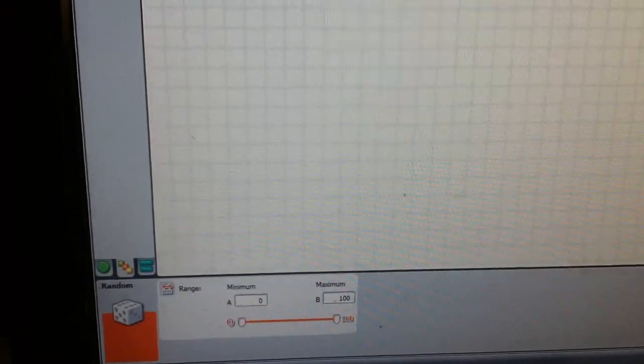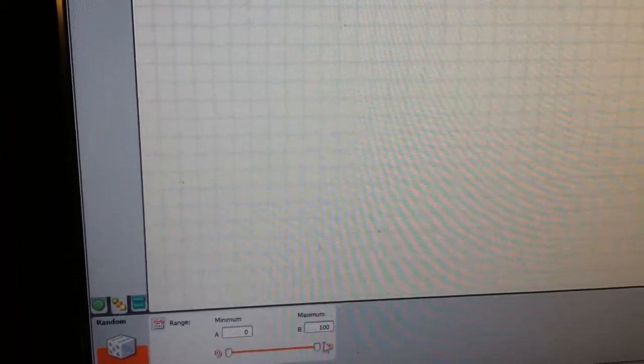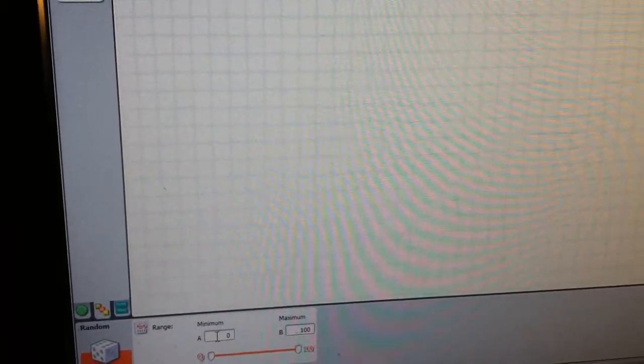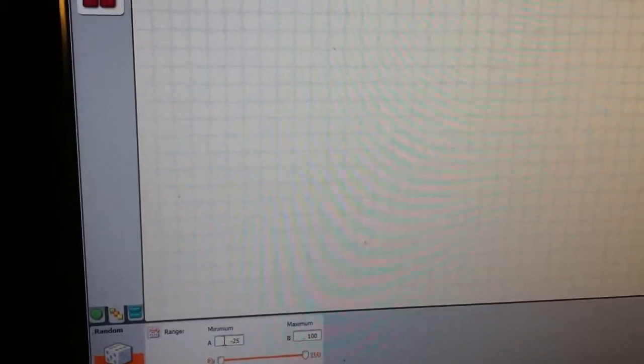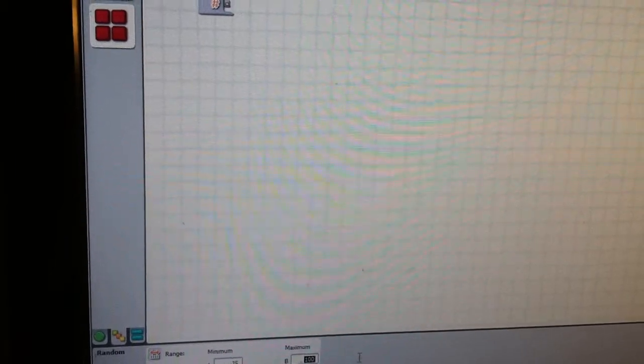So we realize that just like the range block, we do have a range and we do have these sliders that we can manipulate around, and there's a minimal value and there's a maximum value. The minimal value and the maximum value is not restricted to 0 and 100. I believe it can go negative. Yeah, it can go negative, and it goes to some gargantuan number that I have to still look up, which I haven't yet. But you guys can if you want to.